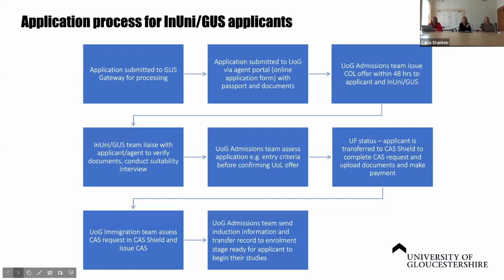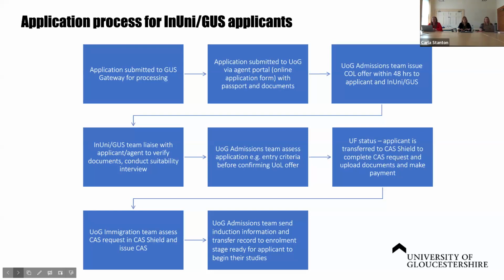That will go straight to the applicant, and it will also copy in the Imuni and GUS team for reference that the offer has been issued. After this stage, it will be back to the Imuni and GUS team to liaise with the applicant and yourselves to go through the verification stage of the application process.